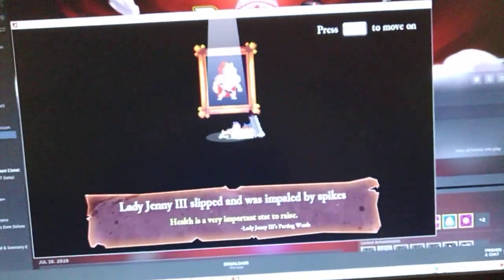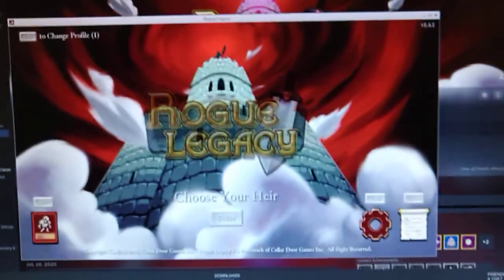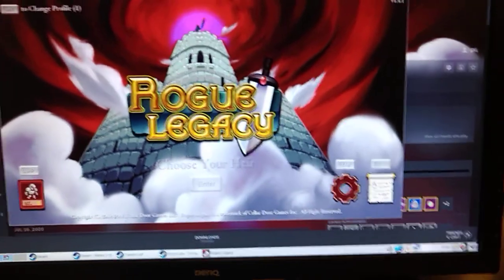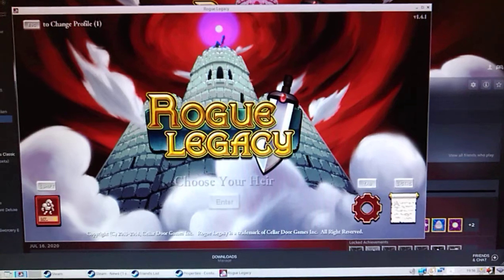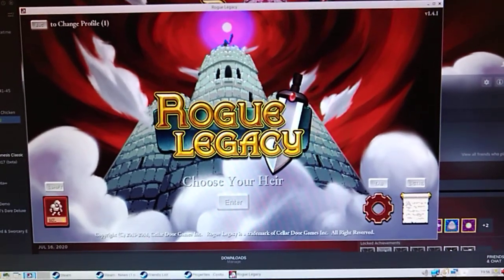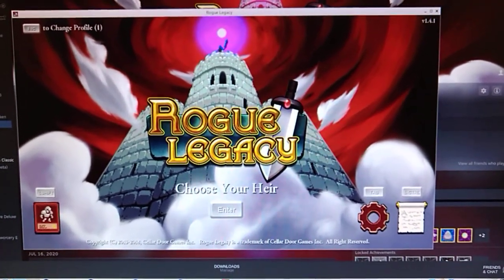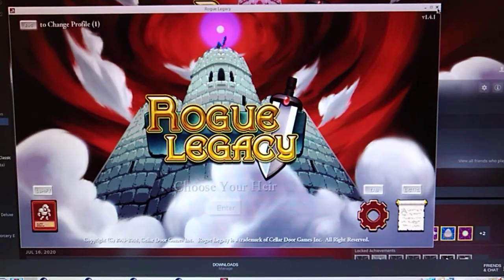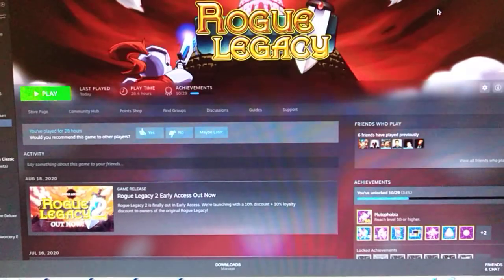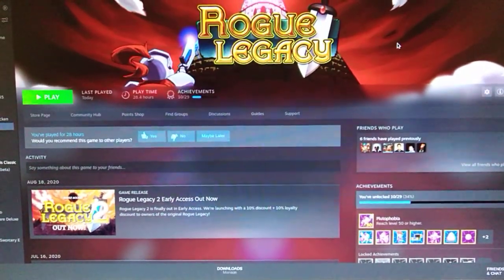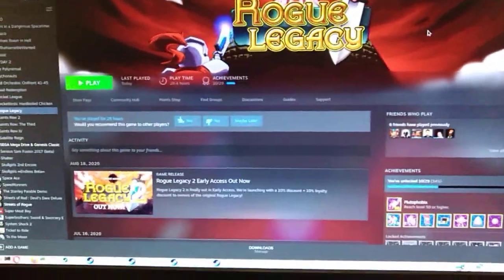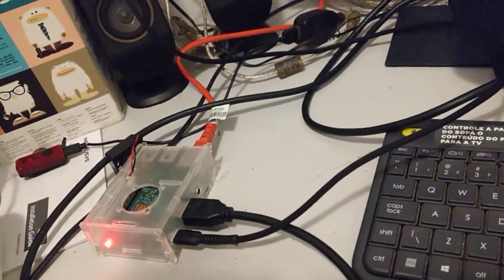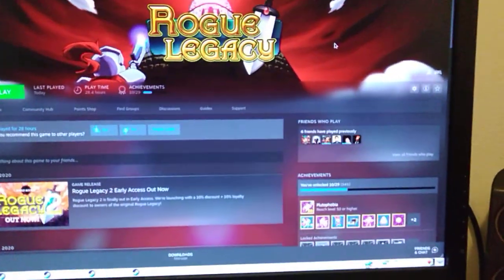But for a game running in another place, I'll make a video afterwards showing a machine running on the same local network, because this machine is on fast Ethernet, and the Raspberry Pi also has a fast Ethernet connection.